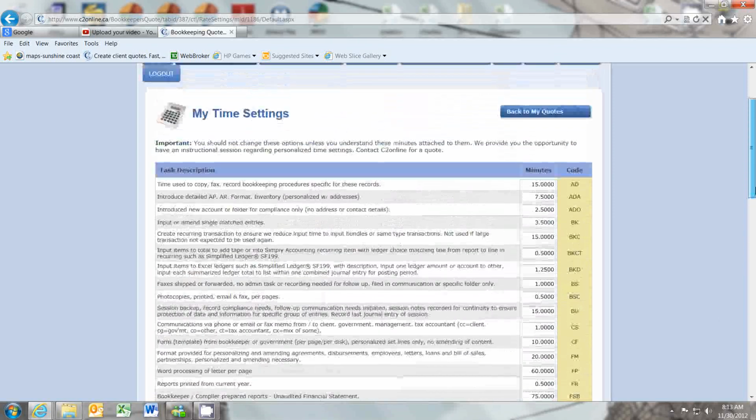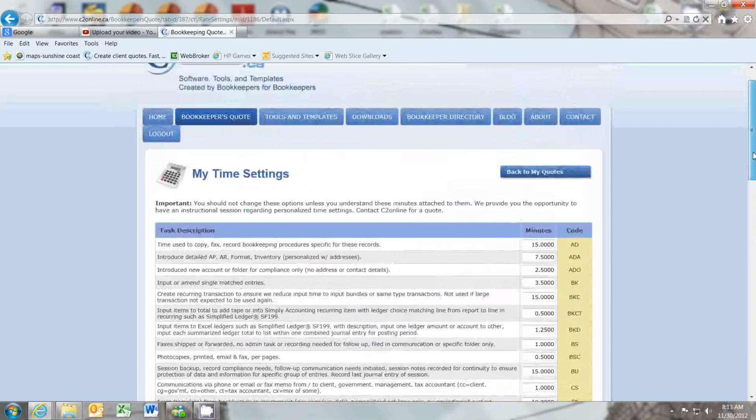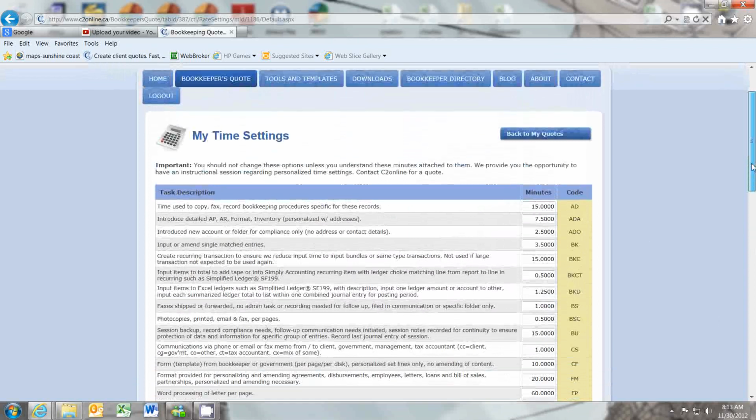The time settings are, again, times that we've chosen based on our years of experience of the average bookkeeper.